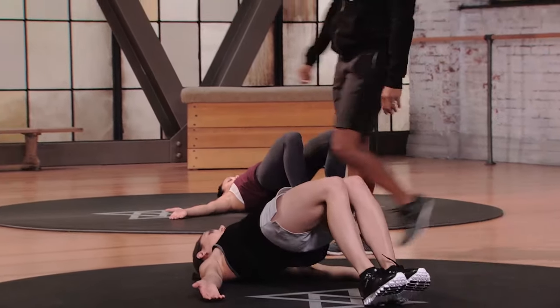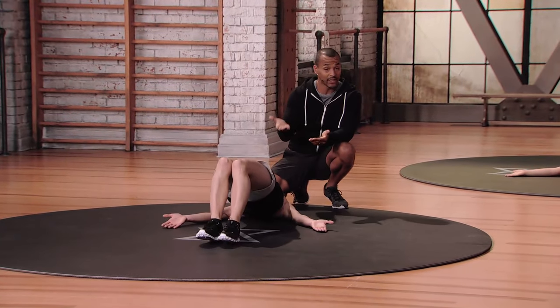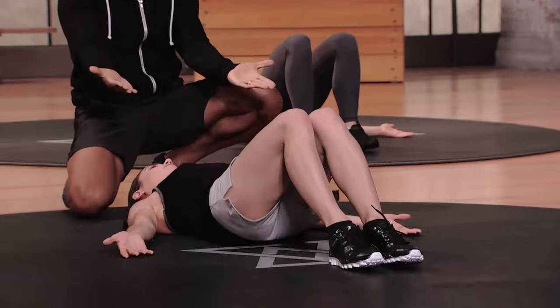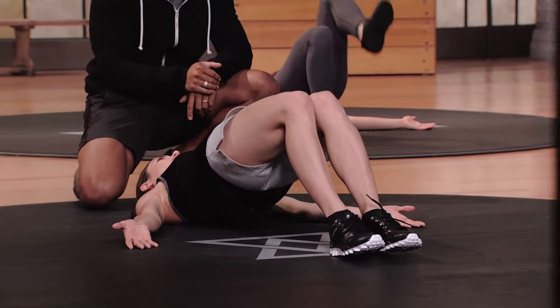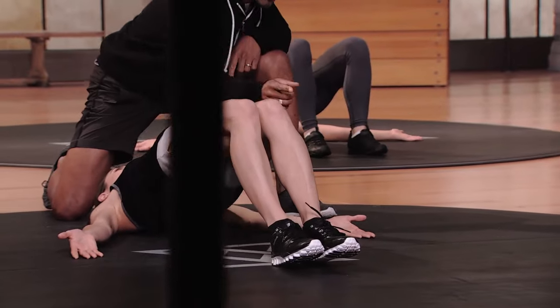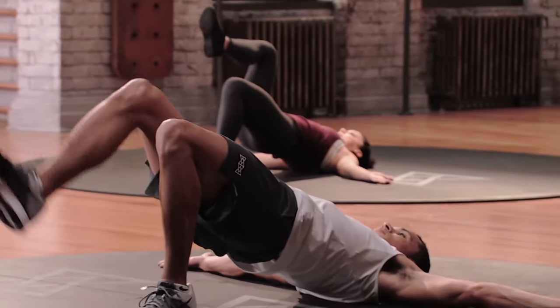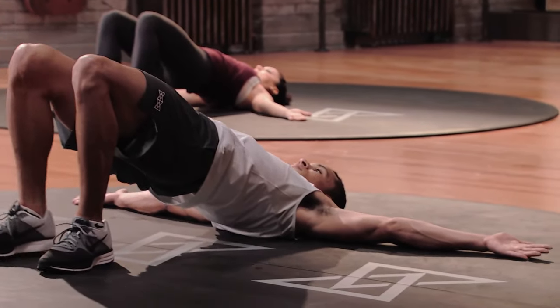So mod one position, hips are still high. We're not lifting the legs. We're lifting the hips up and down, and we have the hands closer to the body, which is actually stabilizing the body a little bit more. Very effective. Marine's keeping her core nice and tight here, pushing off the heels, which is engaging the hamstrings and glutes. Excellent. Shoulders and neck are relaxed on all three positions here.